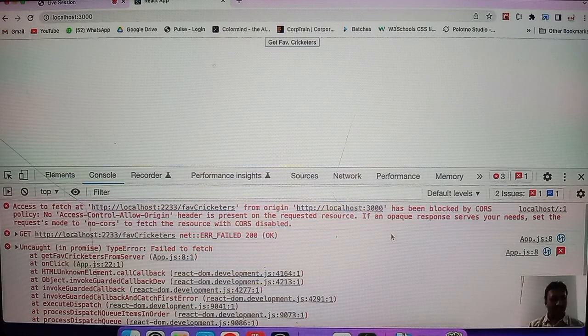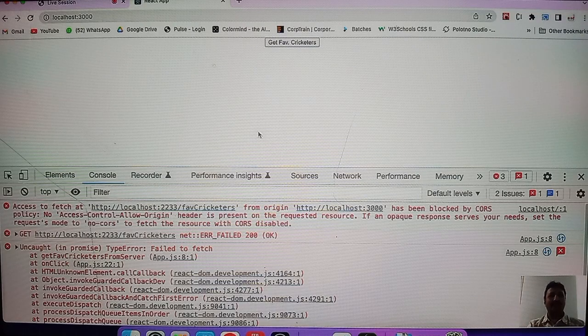Now see, access to fetch at http localhost 2233 from origin localhost 3000 has been blocked by CORS policy. CORS means cross origin resource sharing. What is our URL here? Localhost 3000. That is localhost 2233. Two different things.